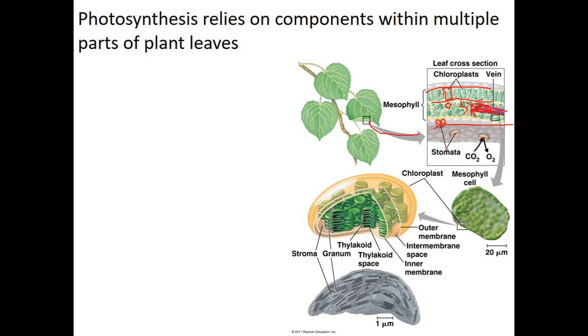So do these things called stomata. These are holes in the leaf. They serve a similar function to our mouths. They allow gas exchange. So in the case of the plants, though, they allow carbon dioxide in and they allow oxygen out. So without these stomata, or if they're closed, the plant can't photosynthesize because it can't get the CO2 it needs, and it can't get rid of the oxygen that it doesn't need for photosynthesis.